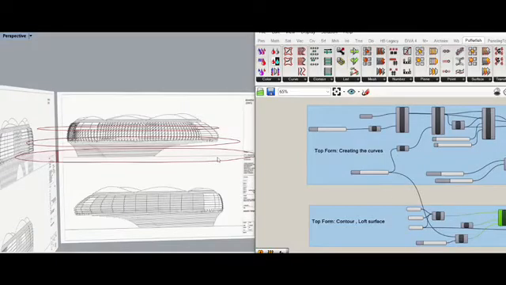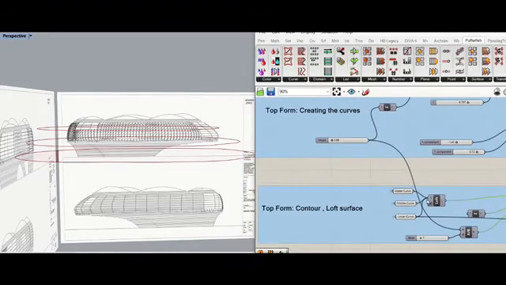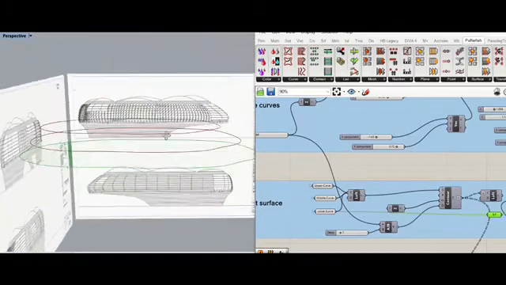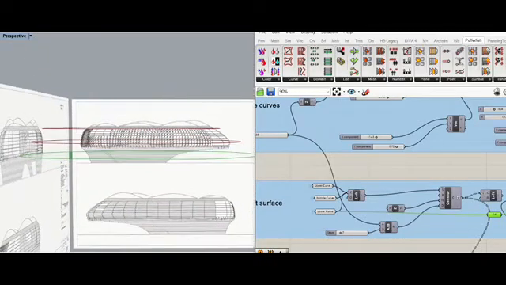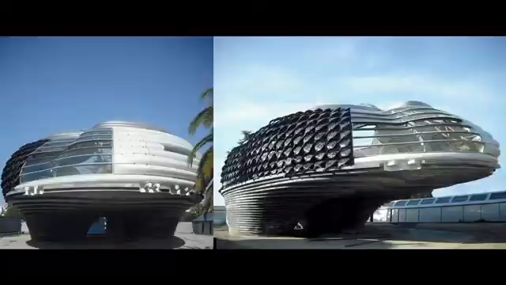Moving on to the top form, the curves were created with the same process. The bottom curve was made into a surface, and the lofted surface between these 3 curves gave me these contours, which I needed to create the paneling, the piping, and the windows. Since the panels and the pipes are segmented and are not apparent throughout the entirety of the form, the contours had to be divided according to those segments.